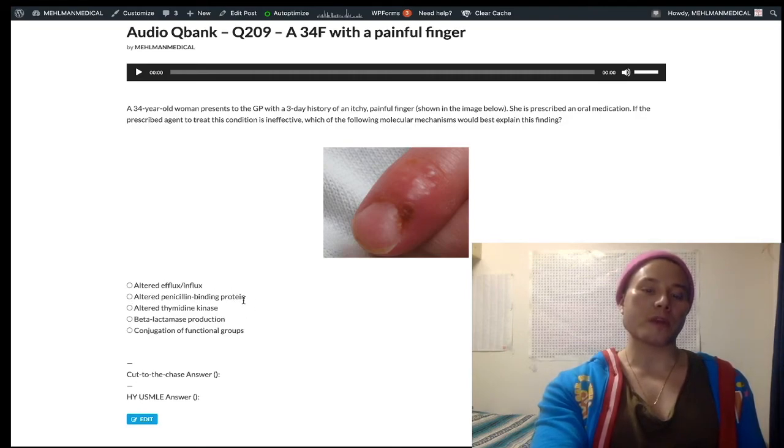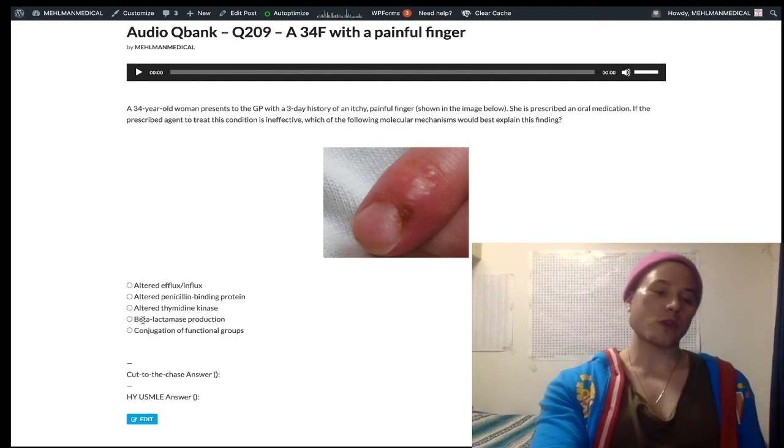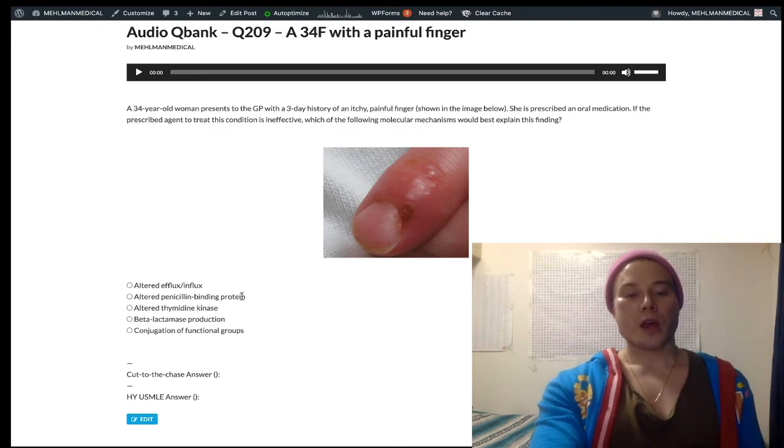Okay, that's the mechanism via which MSSA goes to MRSA. And the reason we know that is because community staph already produces beta lactamase. As I mentioned, 90% already produce beta lactamase. So when you go from MSSA to MRSA, it has to be a different mechanism. Okay, so we treat MSSA with methicillin class drugs because they're sensitive to them, such as dicloxacillin, nafcillin, flucloxacillin. But then, of course, for MRSA, we give vancomycin most of the time. Lots of exceptions, lots of talking points, but those mechanisms are important. Conjugation of functional groups, I wrote as a general, just to kind of mold with the rest of these answer choices, but methylation, adenylation, acetylation, these are conjugations that can confer bacterial resistance to aminoglycoside antibiotics such as gentamicin.